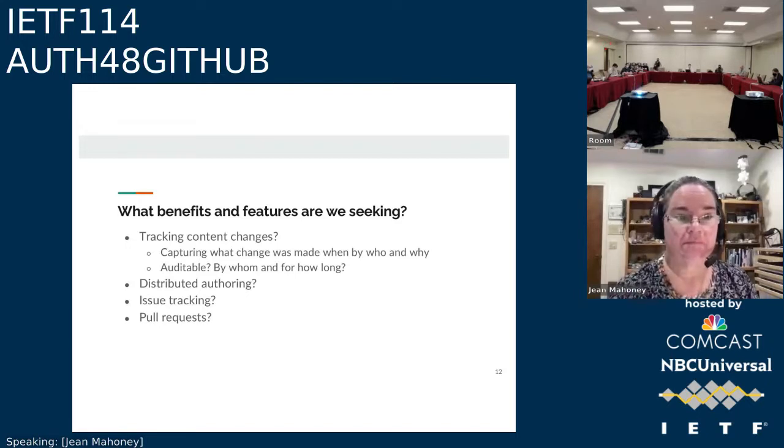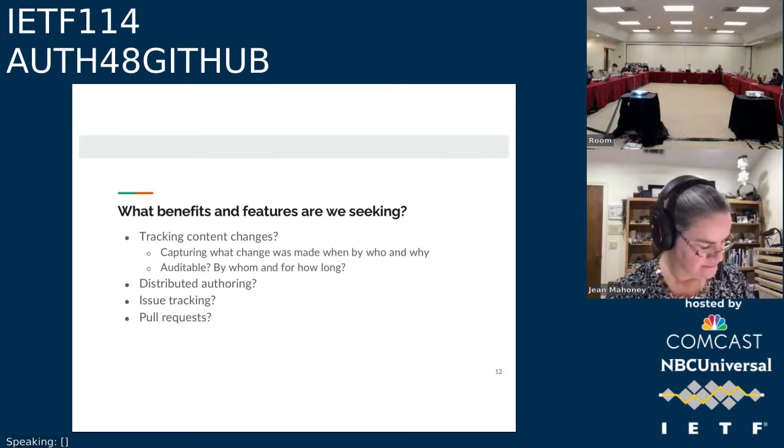Mike Bishop. Yeah, so back up again. Nothing has been said that I disagree with. To expand on a couple of those, Julian mentioned in passing one thing that makes this a little more complicated, which is that not all of us author in XML. I was working in Markdown, I got the XML diff and the text diff back, and then I retconned all of those into my Markdown file so that it would produce that XML file. And in the process, I imposed GitHub on my AUTH48, even though the RPC wasn't. And that took a while.